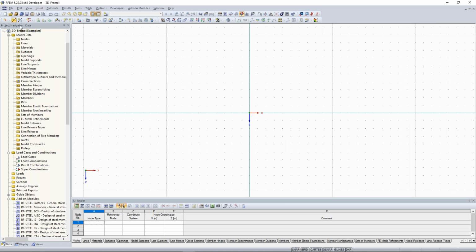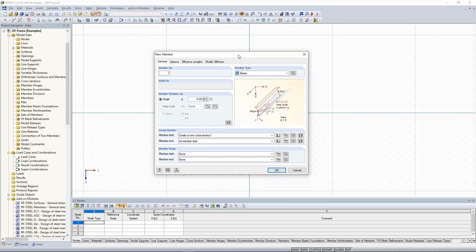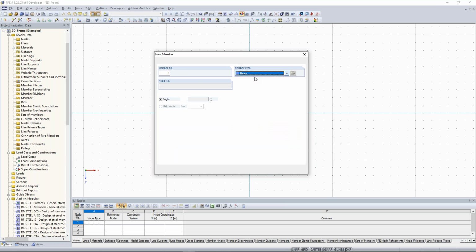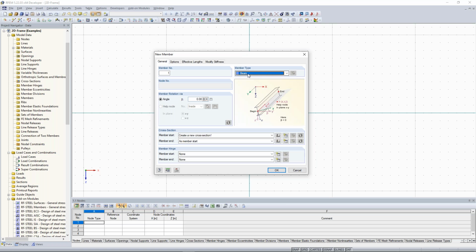So first of all, we create a new single member, the columns of this frame. Here it is important that you choose the member type beam. I will explain later what beam means. Then we create a new cross section for the member start.